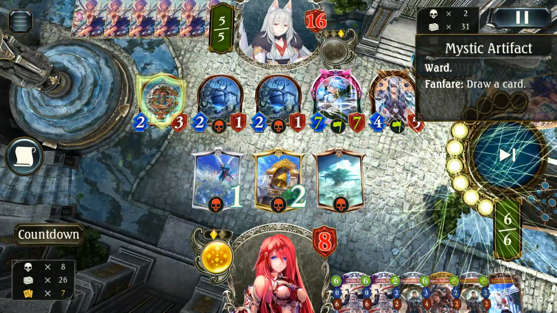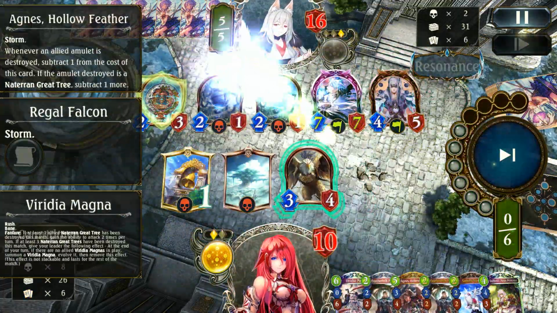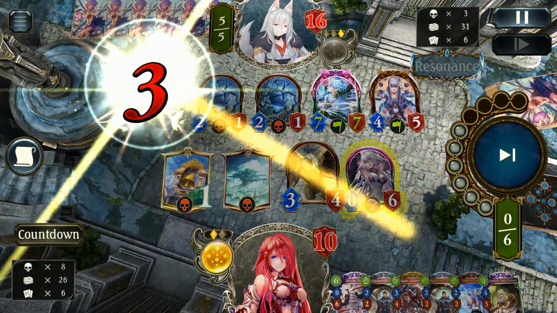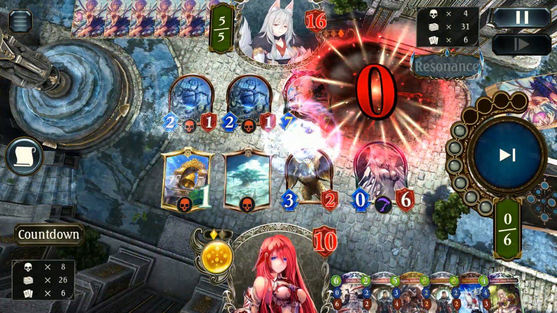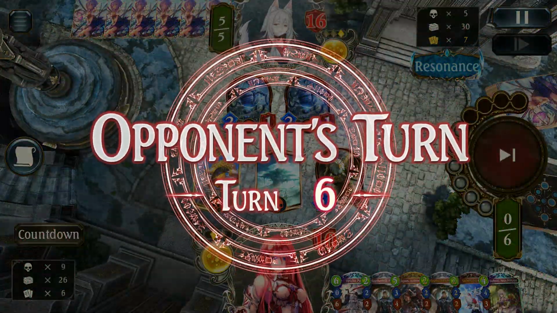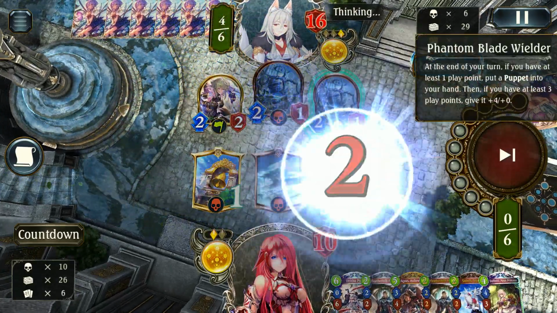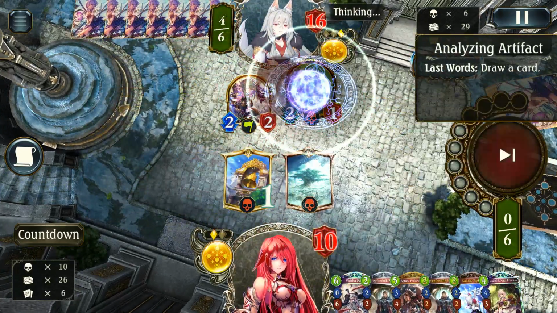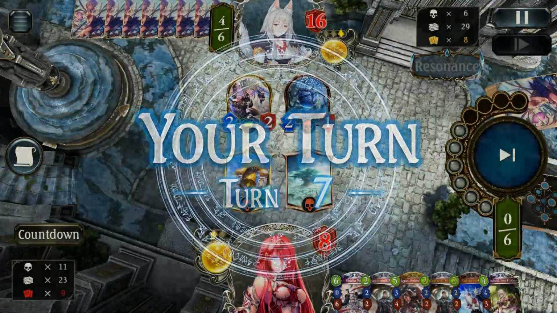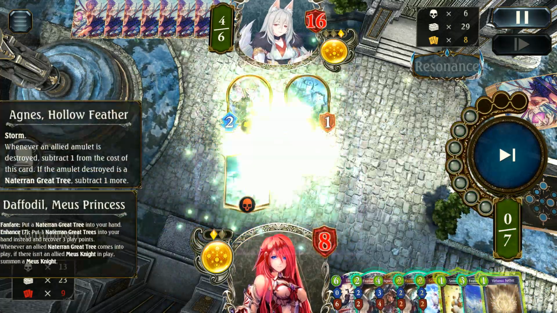We're very close to losing this game now, but hopefully we can make a nice comeback. I mean, Viridian can take out some of the biggest threats here, which is quite good, and we can use our 3-4 to take out the 2-3 really nicely. So it does just leave us with the couple of artifacts to deal with. And that's really not a big problem. So once we can hopefully get past these couple of cards, we should be hopefully in the clear for the most part. We do have another Viridian Magna we could use, which would be a good option.